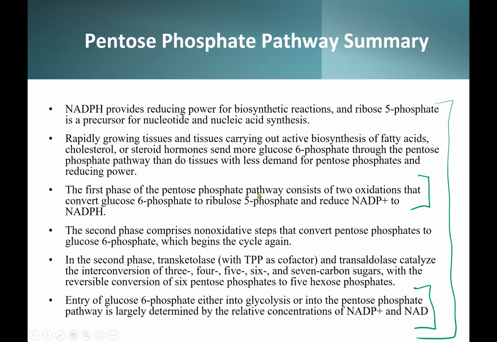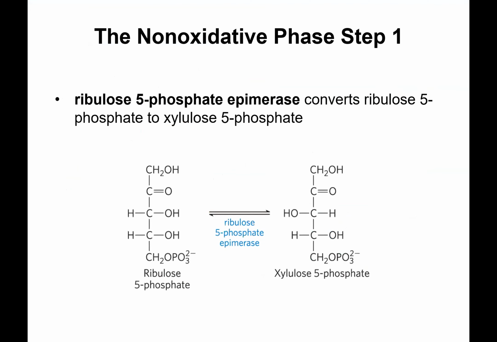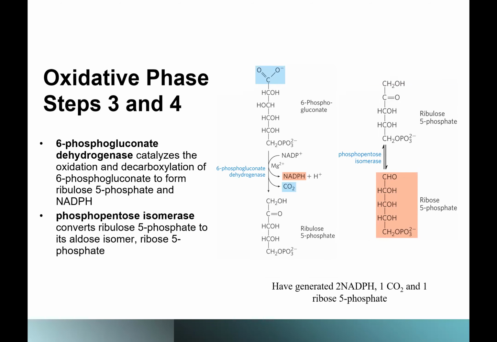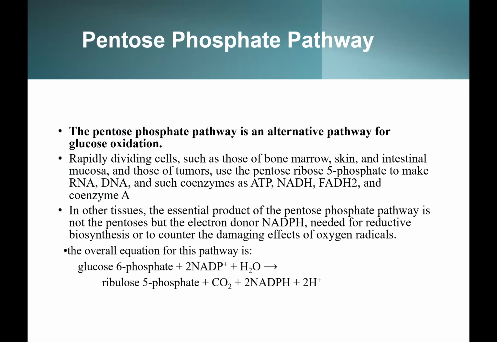One of the reasons I paused here is it says two oxidations, but if you recall, yes, two oxidations, but in fact, four reactions, something to think about, oxidative phase one, oxidative phase two. And then, in terms of the relative concentrations of NADP plus and NADPH, there are other reasons for going through the pentose phosphate pathway as well, right? Because we need these ribose sugars. So if we were low in ribose sugars, we might also want to pursue this pathway, right? So always try to read things or think about things with a critical eye, because no summary can tell the complete story. We're not telling complete stories here in biochemistry. These systems are so complex. We're hitting the high points.